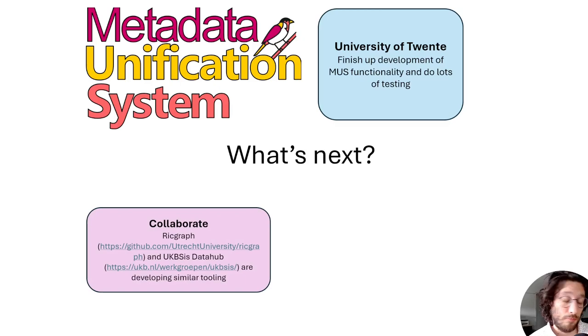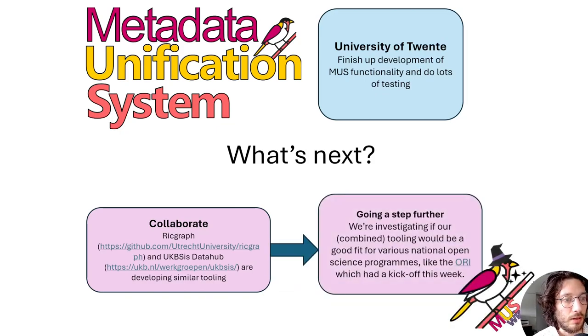Then I also am collaborating or in talks with a couple of other researchers or developers in the Netherlands, like, for instance, RIALTO and Utrecht Data Hub, which I've linked here. They are developing similar tooling for a bit different use cases, but we're very aligned at the moment. And the Netherlands open science programs like the Open Research Initiative, the ORI, had a kickoff this week and that also really aligns with similar goals. So we're looking if we can group this together and maybe work on a national level for some kind of tooling like this, where what we have in mind is something like a wizard that helps you set up something like I've shown you for our university, but then for your own, where you can pick where you want to pull the data and how it links together and then the tool will do that for you.